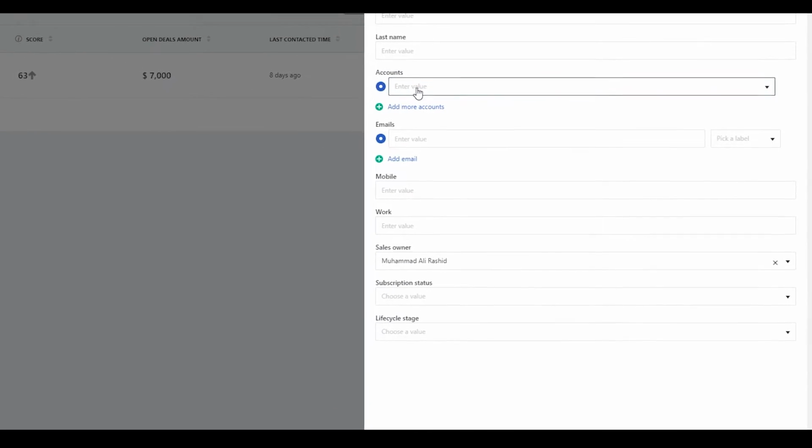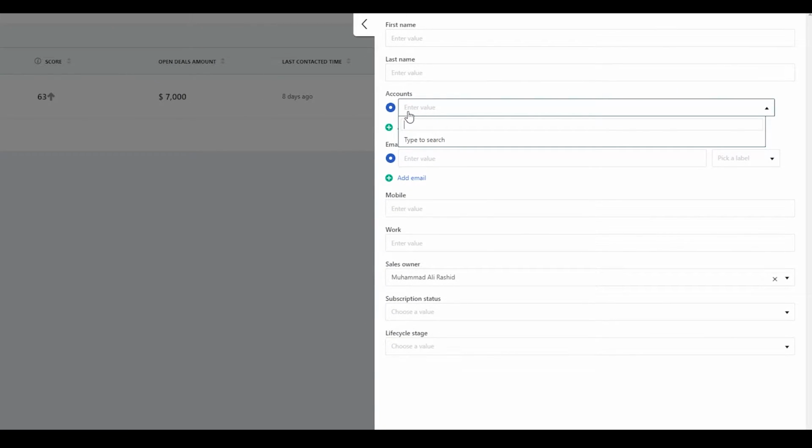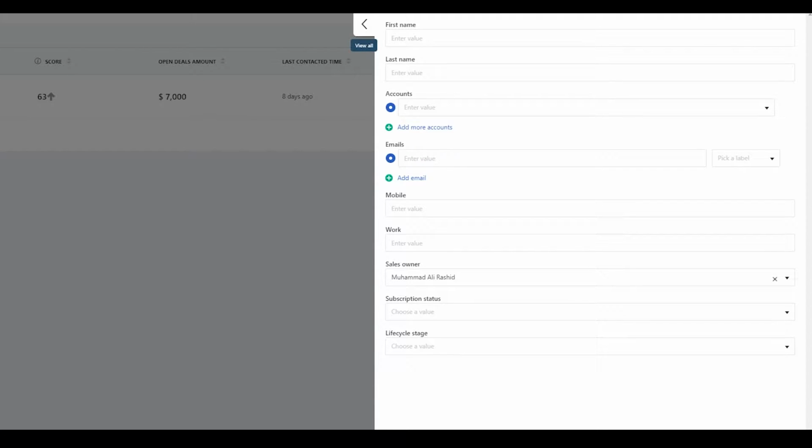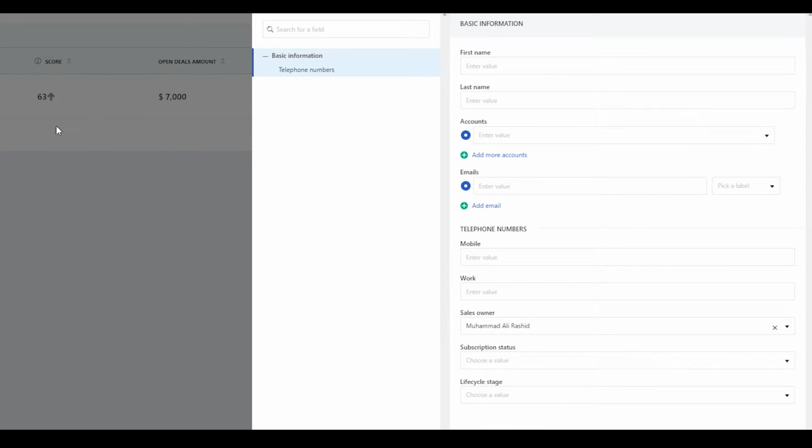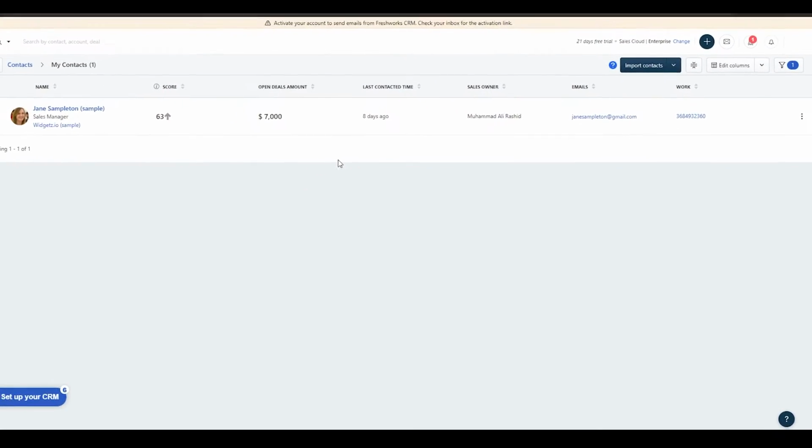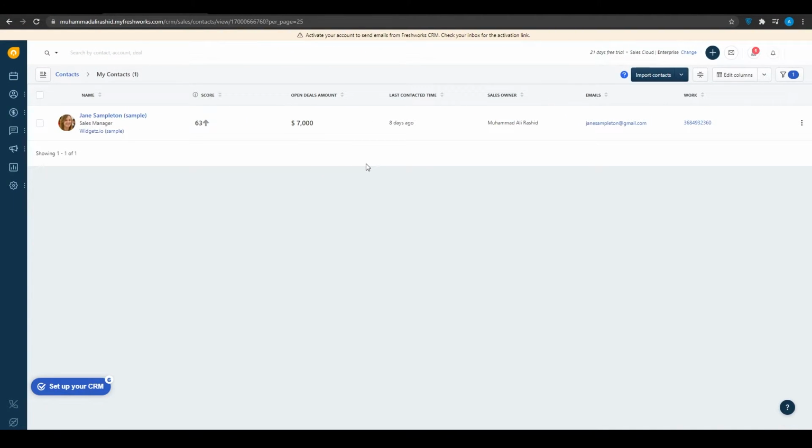Now guys, over here in the accounts, right now you won't see anything because first you have to create accounts for them as well from these options. So guys, once you do that, you will see their accounts over here, basically to keep track as to what the customer is going to be charged for and which account is he going to be charged from. So that is how it works.